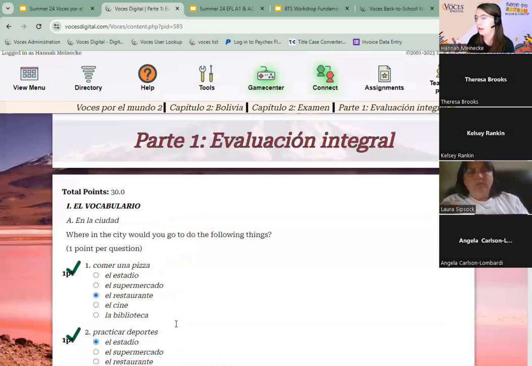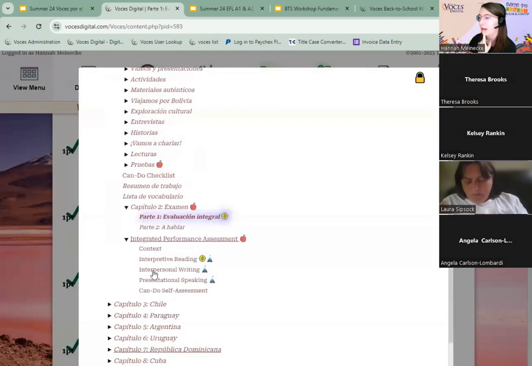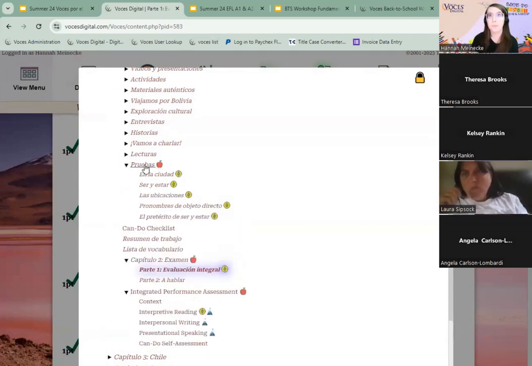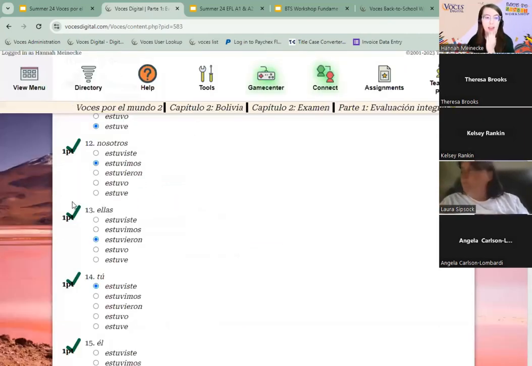I don't recall putting too many teacher notes in these pages. But with these assessment pages, students will be able to see them once you have assigned them using our grading tool. So it'll pop up on their page that they can go in and complete those assessments without them being in their menu. So there's that.